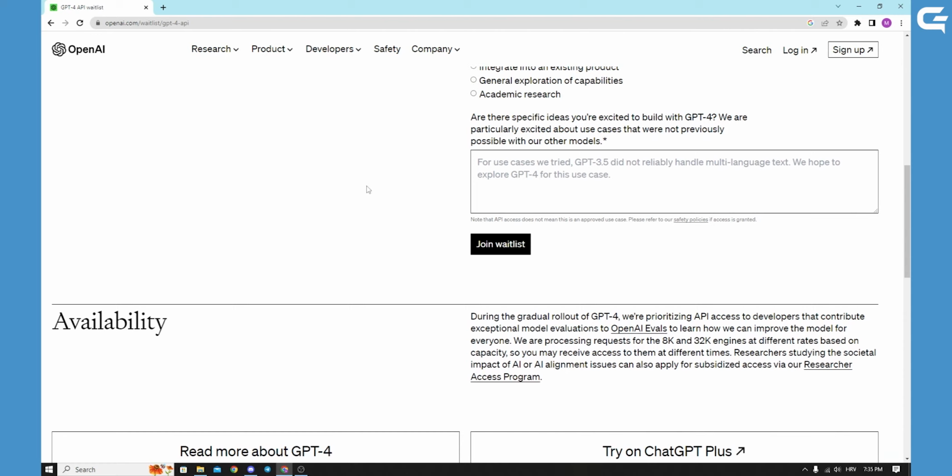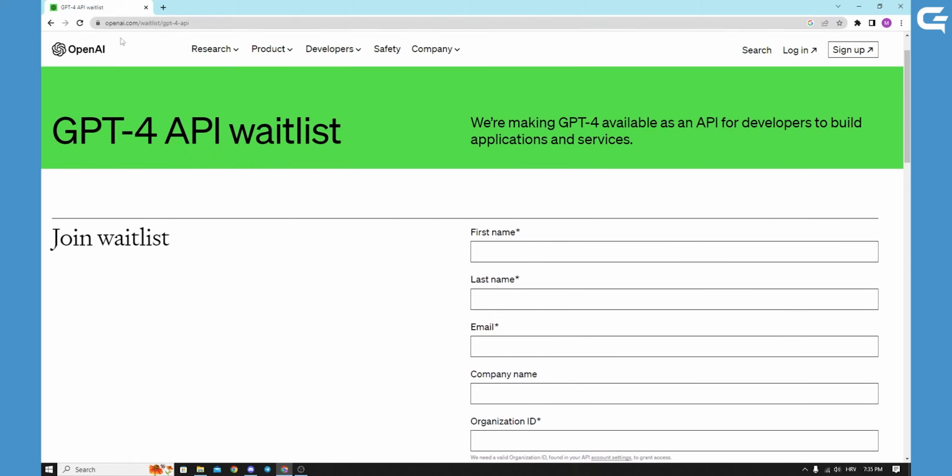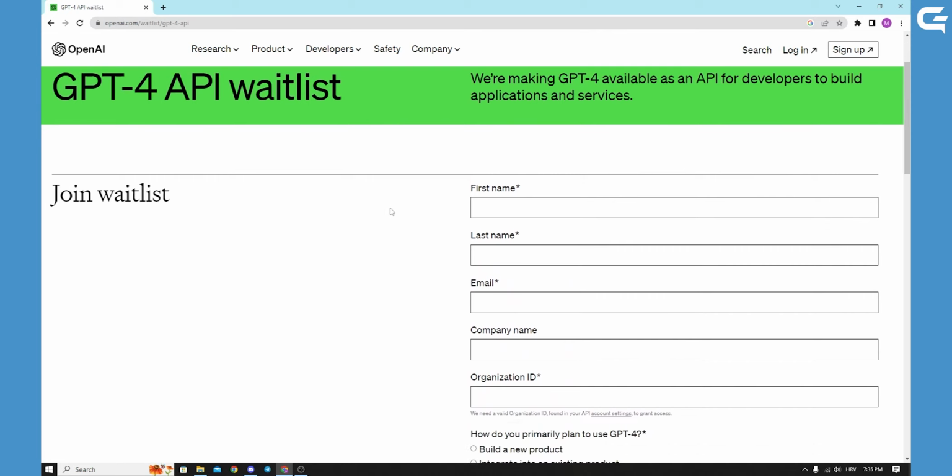People are getting confused, they think that it's like ChatGPT 3 and they can just log into it and use it, and it's not like that. You go to the OpenAI site and you need to join the waitlist to get it, and from there it goes on, and you just play the waiting game.